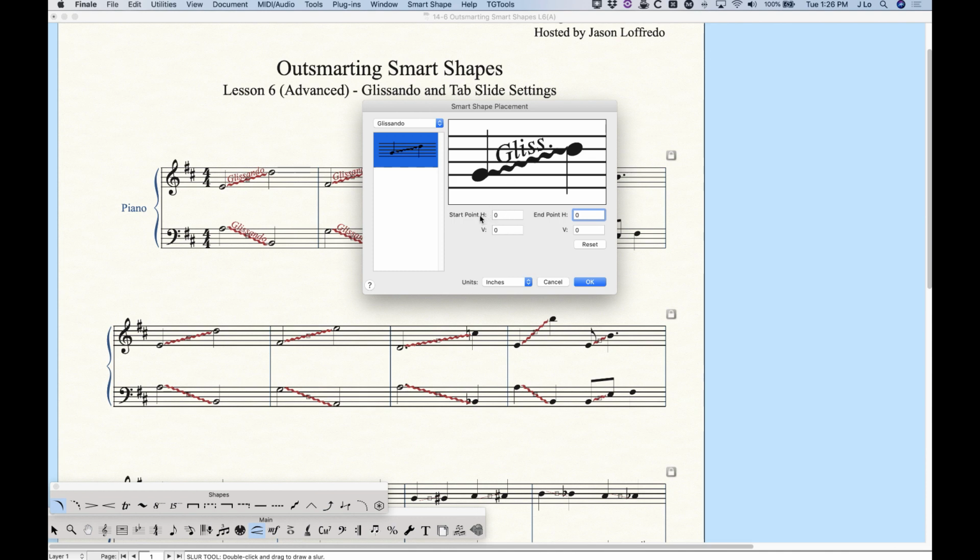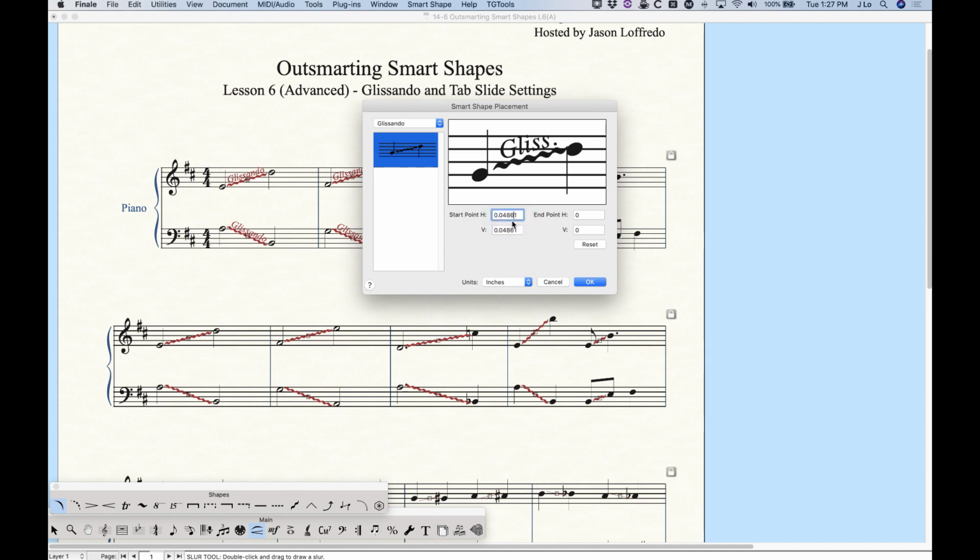So if we take our start point horizontal, again, it's set to the right edge, and if we add a value here, 0.2, you'll see it go way off to the right. Maybe even 0.05 would be better, right? Oops, 0.05, there you go. And if we take the vertical and make that 0.05, you'll see it go up.